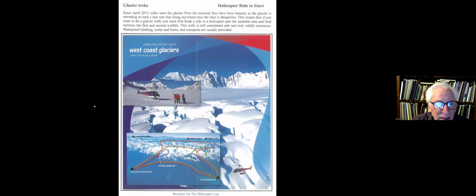Right, so you can get onto the Glacier now by helicopter. And last time I was over there, for the first time, I went on a helicopter ride up to land on this neve area, which is at the top. You're not standing on the glacier itself, you're standing on the snow accumulation area, and it is huge. And you can see down the glacier all the way, so it is quite spectacular. It was quite warm. We were there in shirt sleeves and shorts.